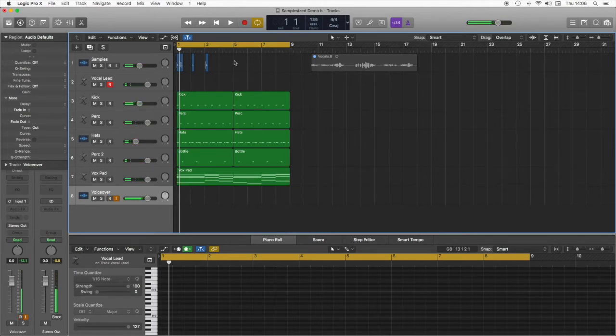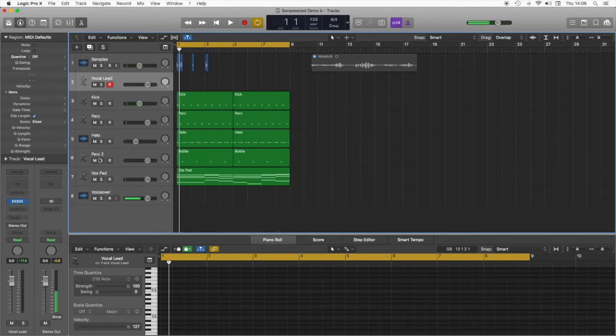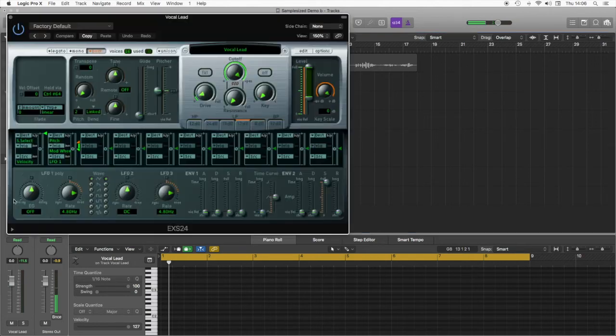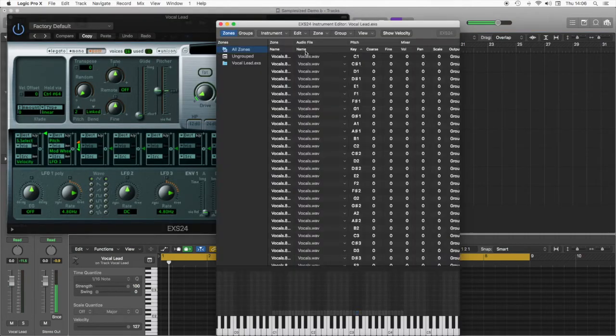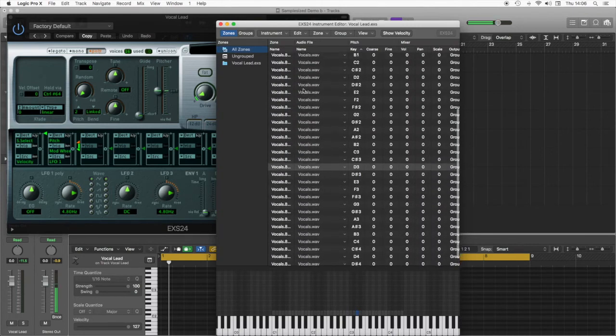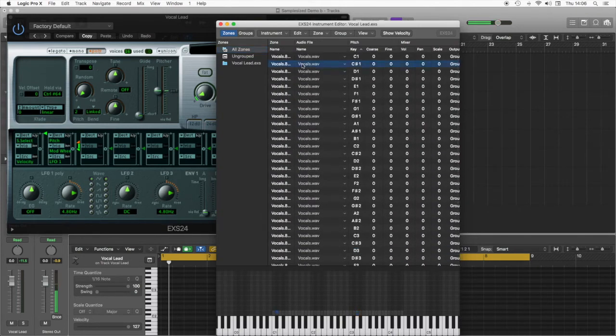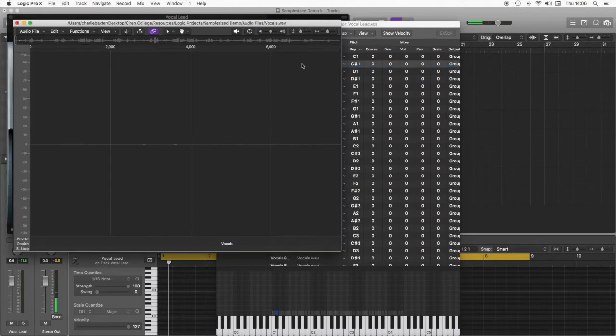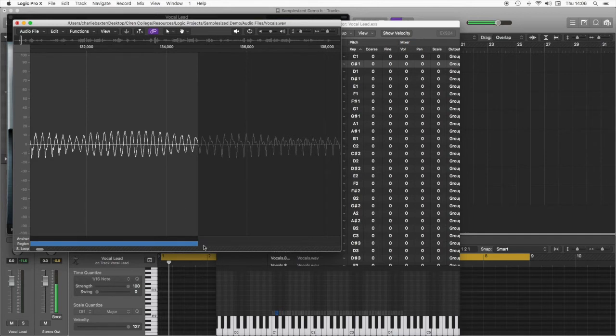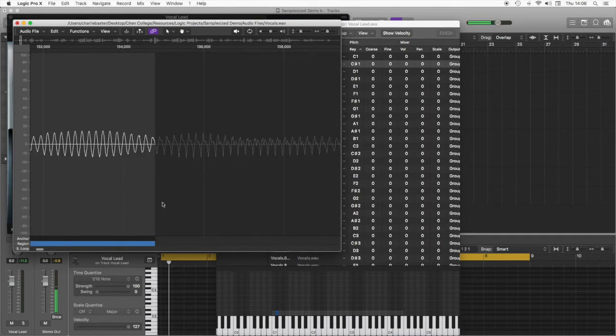So what I'm going to do now, just to make it a bit easier when we're playing this in, I'm going to open my instrument and go to edit, and I'll see all of these individual notes here, those little individual chops. If you ever want to change one, by the way, you can just double click on the file and it'll show you which part of the audio it samples. So say you want to make one a little bit longer, this highlighted region would be it. So you sort of drag that out a little bit.